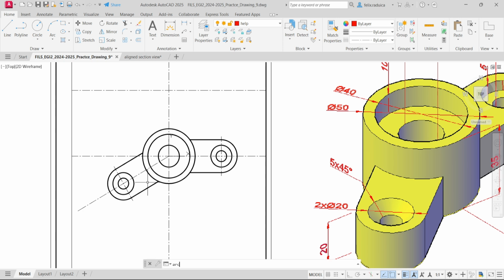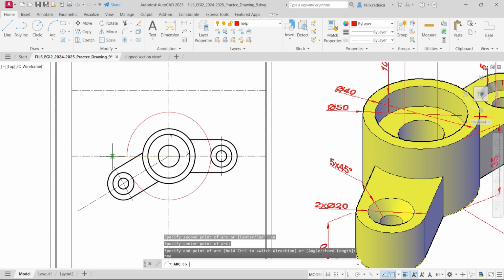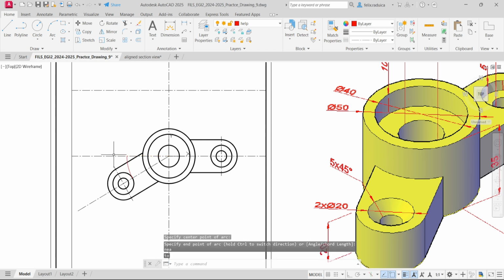So I'll give the arc command. The first point will be here. Then I want to select the center. And then the end point will be on the line, but the opposite way, and click.